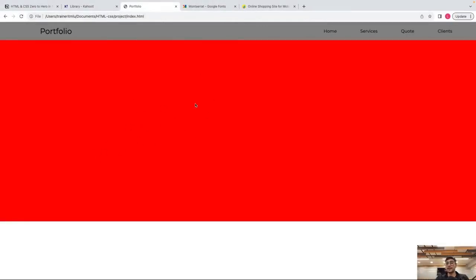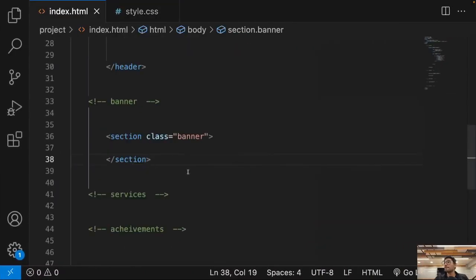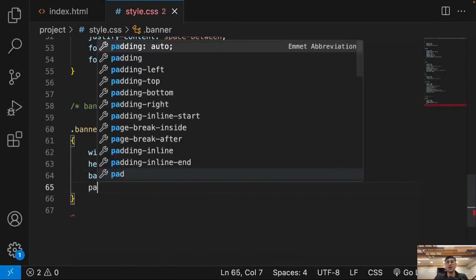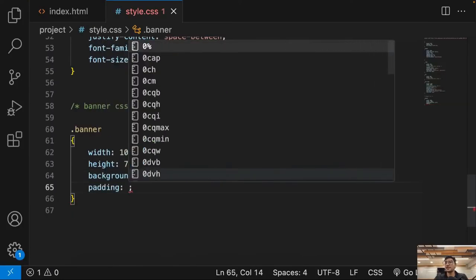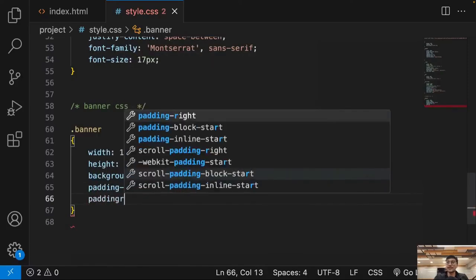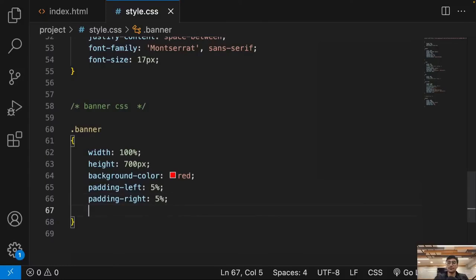On this, I want to display all the content. Okay. So let's start. And also, guys, to this banner area, I want to give some padding, not only from left and right, from top and bottom also you can give it. So from all the sides, I want from left 5%, from right 5%, from top 30 pixels, and from bottom 30 pixels. Now guys, there is also a shortcut for it. If you don't want to write 4 properties like this, there is also a shortcut for it. You know what you can do?